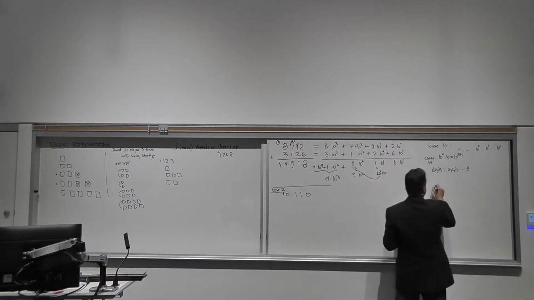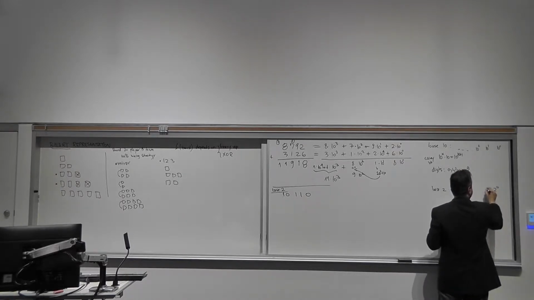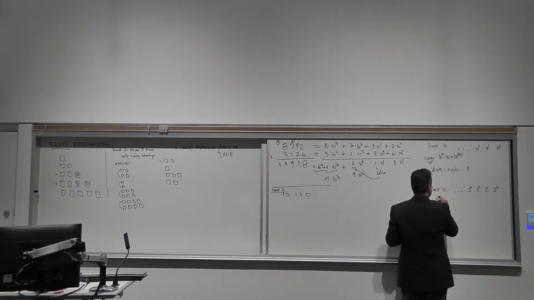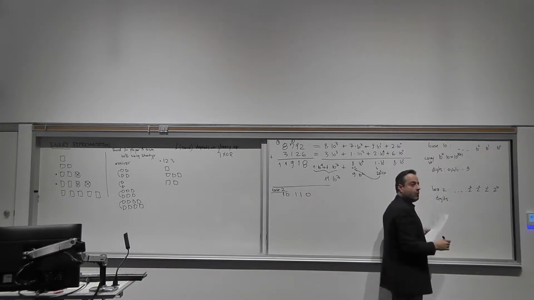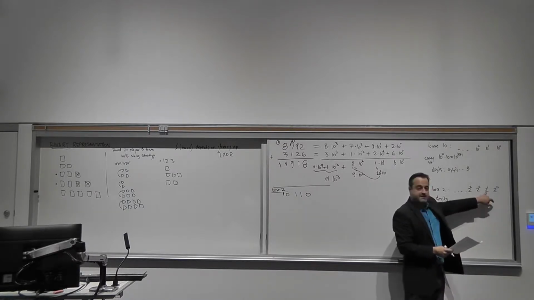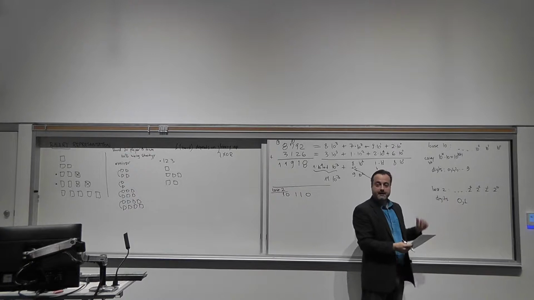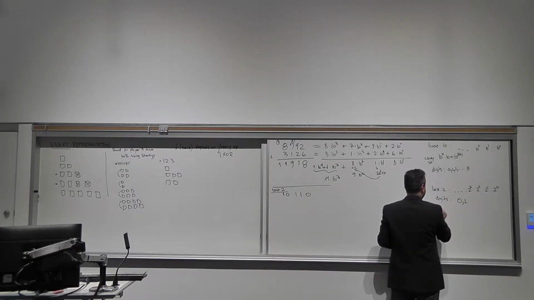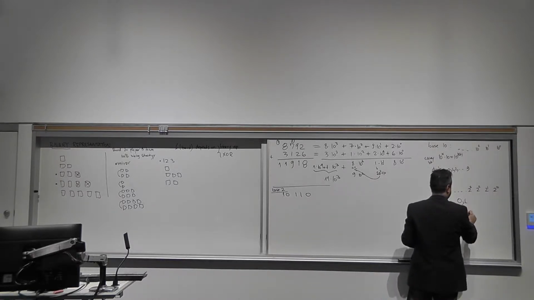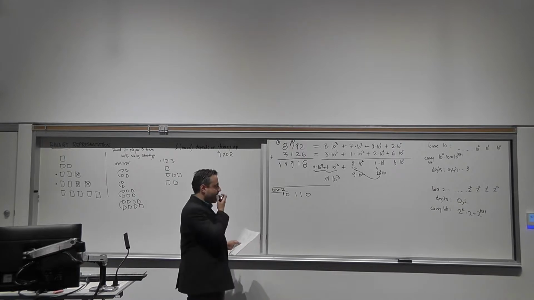In base 2, what's going to happen? The powers would be 2 to the 0, 2 to the 1, 2 to the 2, 2 to the 3, and so on and so forth, right? The digits follow the same principle as in base 10. I can only go up to a value that represents the power, so those would be what? 0 and 1, right? Because 2 is the power, I can't go there. And the principle of the carry bit is what? 2 at some power, any power, times 2 is 2 at the next power, just like in base 10.